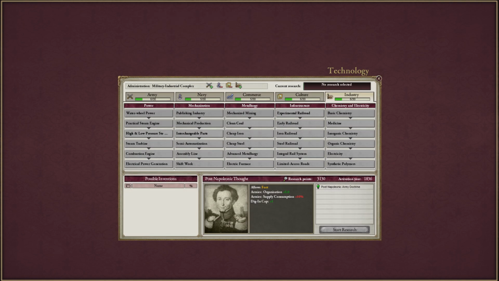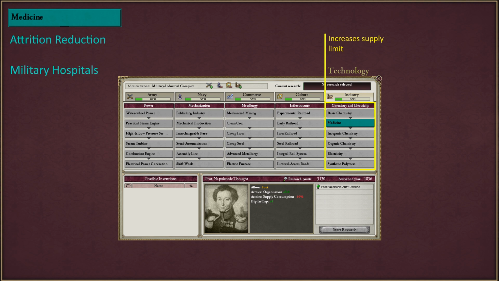Finally, there's the Chemistry and Electricity tree in the Industry tab, especially the Medicine tech. All technologies in this tree, aside from the first one, increase the supply limit of your armies, which is likely to reduce your losses to attrition and gives you more freedom to maneuver around with large armies. The Medicine technology additionally has tons of useful inventions, including attrition reduction and military hospitals.